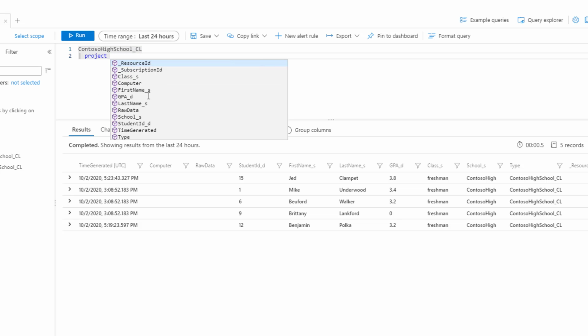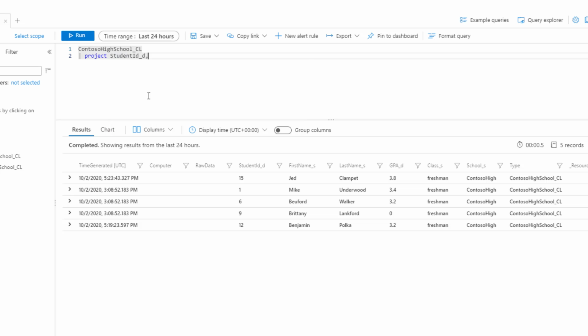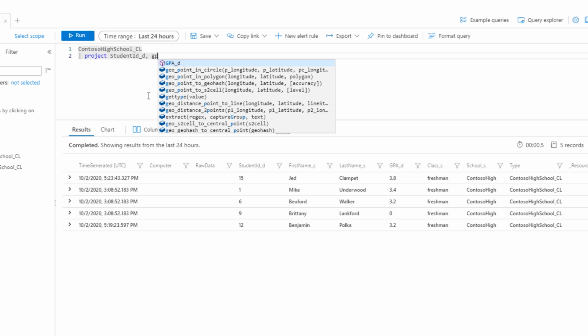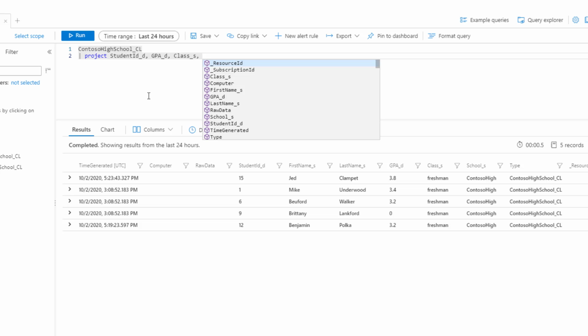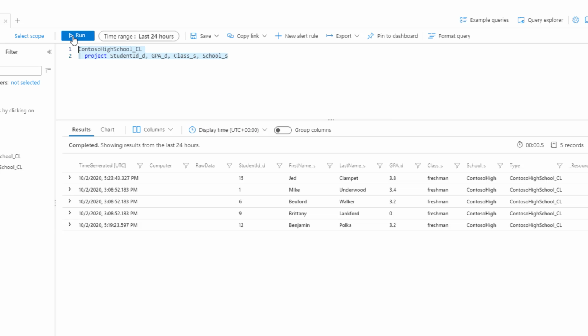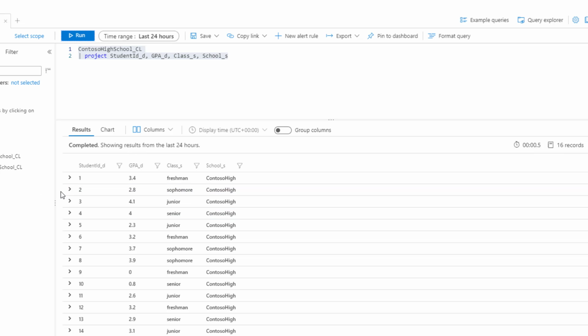So you project the columns that you want to output on the screen. So notice I've got the columns I'm interested in a result set.